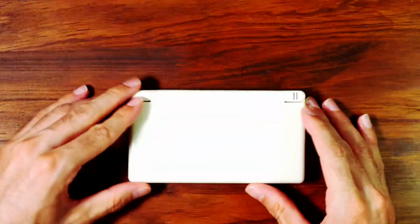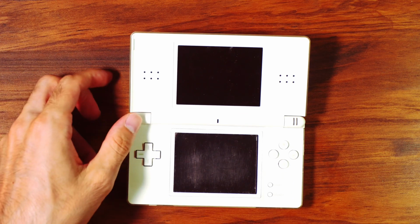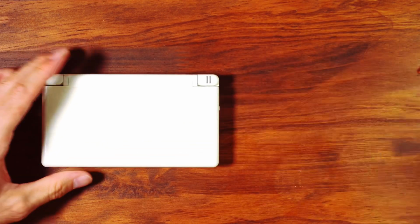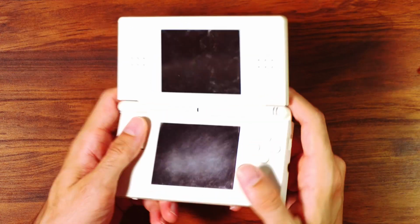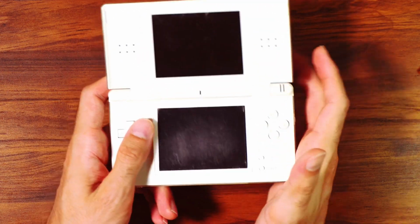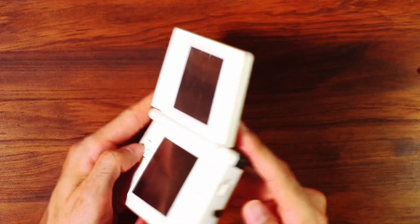Let's go now to example number 2, the DS Lite. This one is really a different beast compared to the GBA. For size and portability, it scores really high, the folded size not being too dissimilar to the GBA, while also protecting the screens. We lose out a little on ergonomics due to the thinner body creating a less natural grip, and the top screen creating a slight imbalance in weight. We also lose the slight angle that allows the hands to be placed in a natural position.